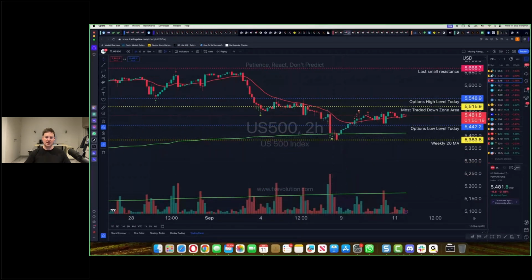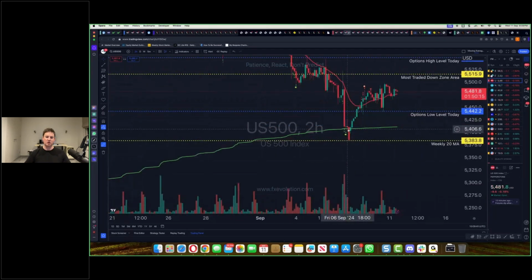So we're starting to build a case here. We've got the weekly 20 moving average, and we've got what we call an anchored VWAP off the low point. Now, with that, with our knowledge of possibly round numbers such as 5,400, we can start to go, maybe I could be starting to see the sellers disappear and possibly buyers come back in.